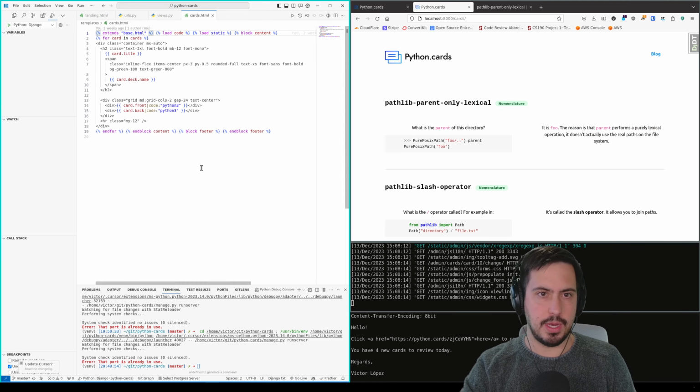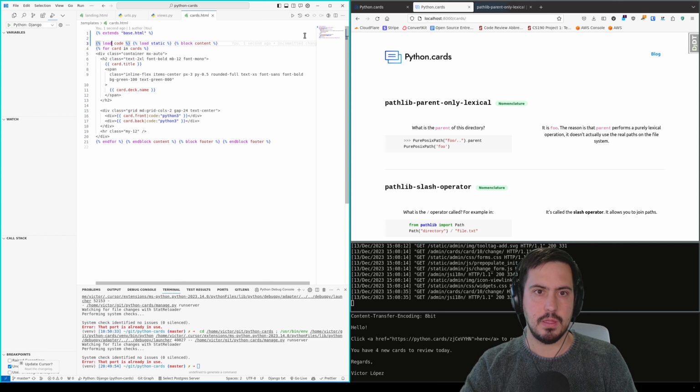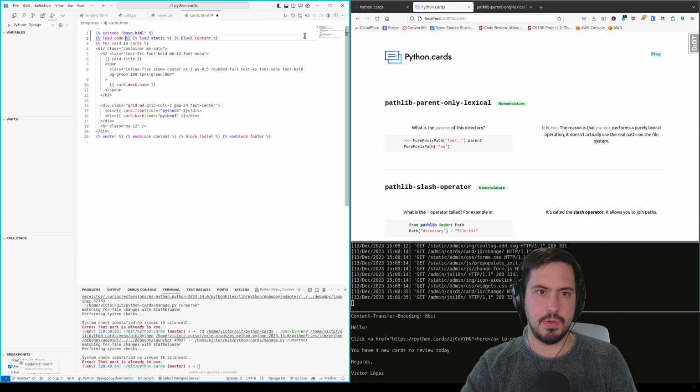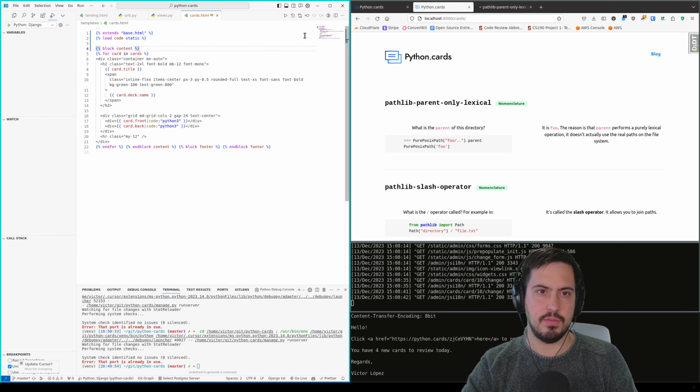So what am I doing now? I have some weird thing going on here with the indentation. The indentation of Django templates is not the best thing ever.